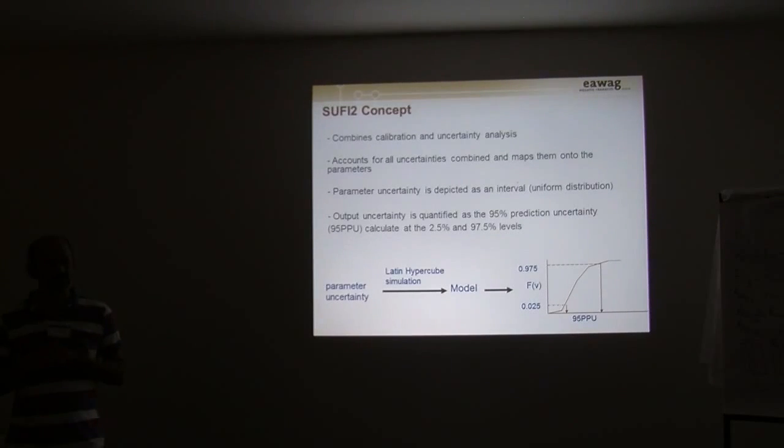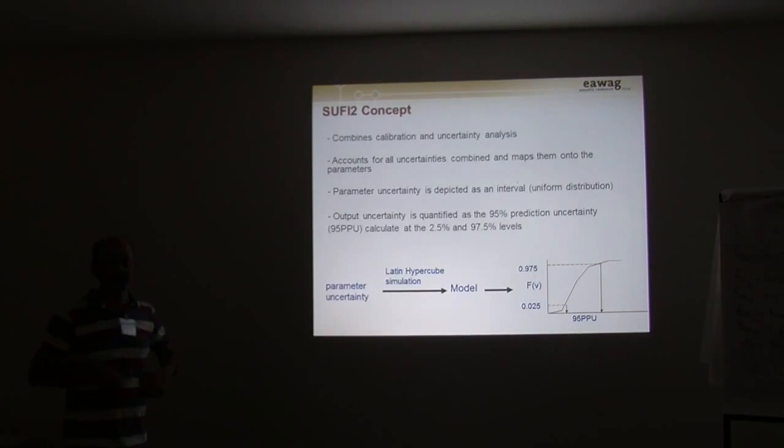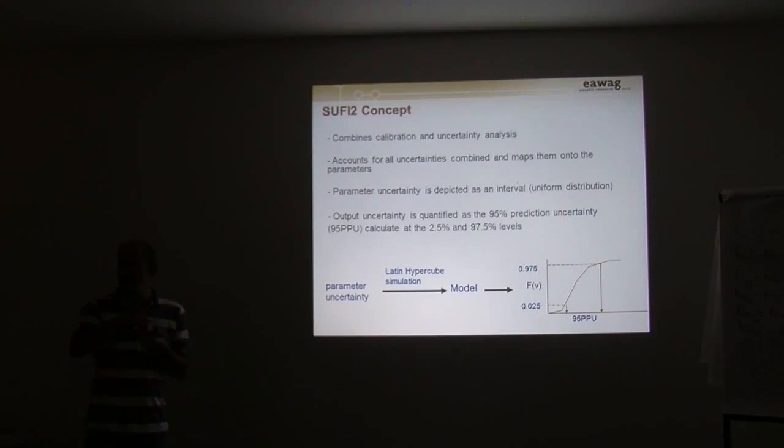It would be nice to do some kind of a deconvolution and see how much of your uncertainty comes from the parameter, how much comes from the input, how much comes from the model. But this is very difficult to do. So what we try to capture now is the full set of uncertainties by trying to capture most of your observations. If I have all of the observations in my prediction, then whatever uncertainty there is, I'm accounting for it, because all the observations are within the prediction uncertainty.